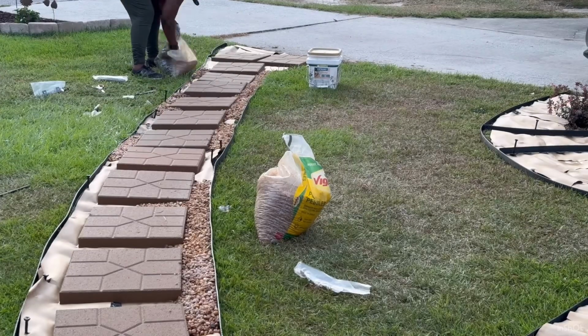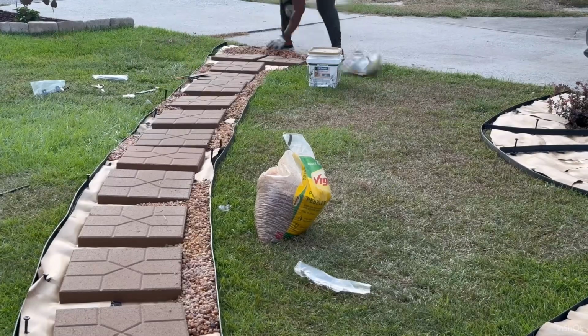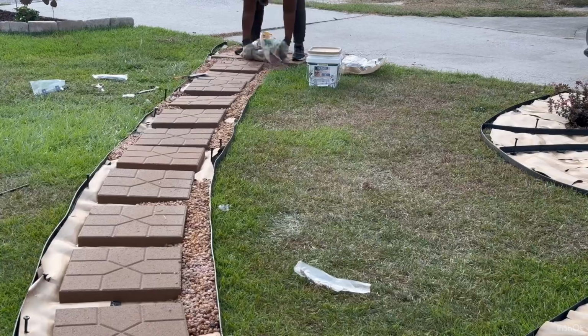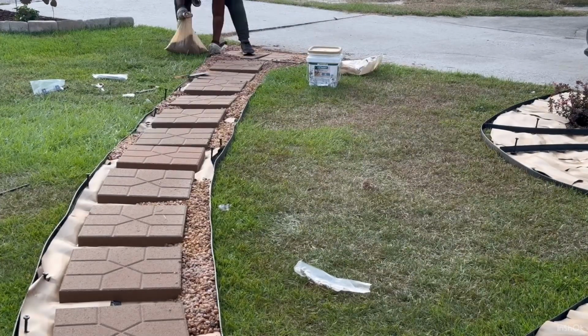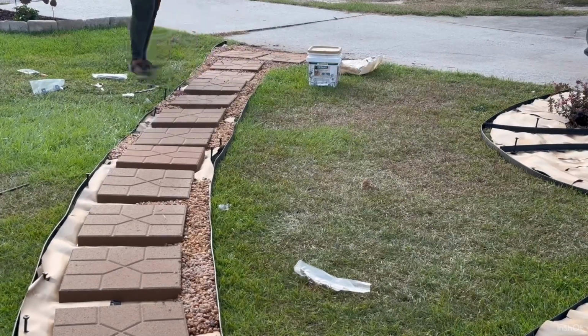All right, you guys, so as you can see here, I'm starting off with the walkway space where I'm adding the pea gravel rocks. And so this actually took me about 4 bags of rocks to complete this entire space. And so once I'm done here, I'll move on to the rest of the flower bed where I'll be adding some additional rocks and some mulching.